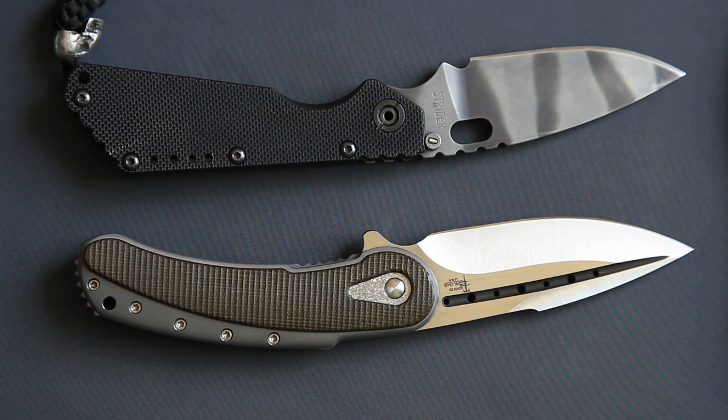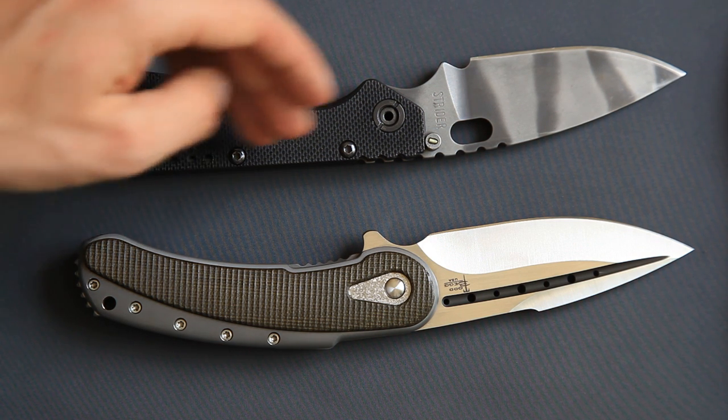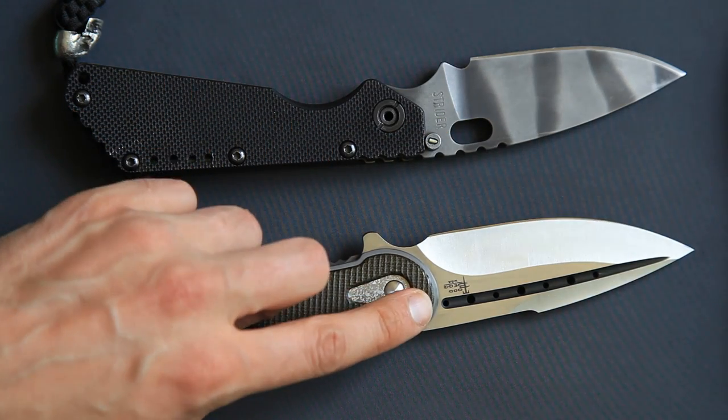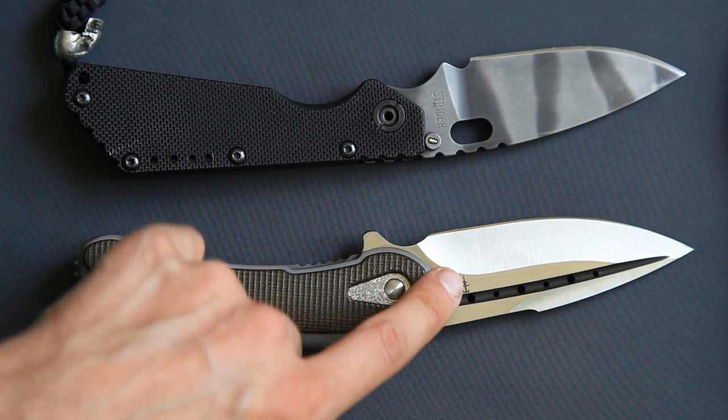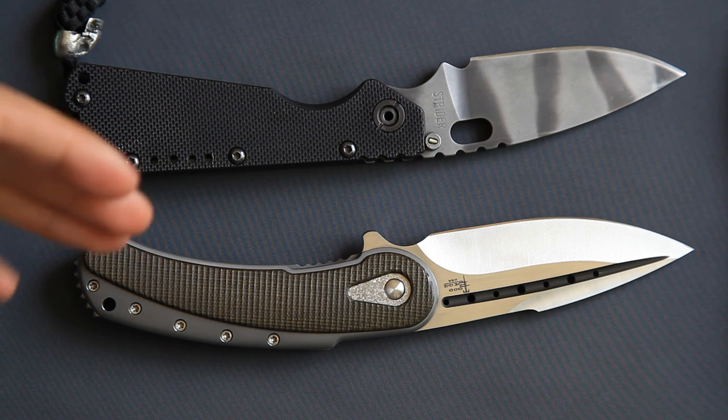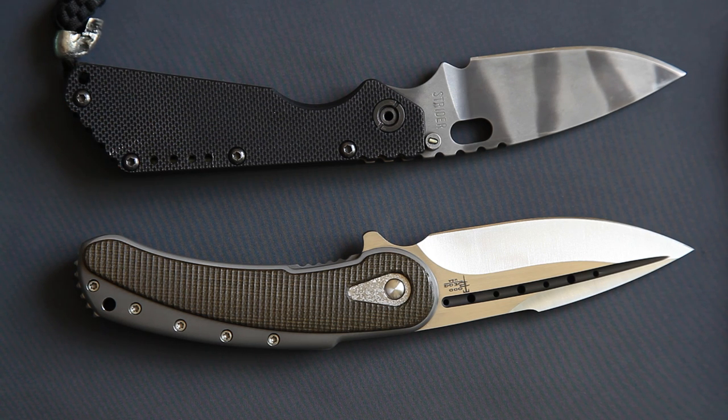But overall, I'm not going to compare the knives in quality or anything like that. That's not what I'm getting into. I'm just getting into some measurements and the big differences when it comes to measurements and what it means when you're actually looking at blade length, blade to handle ratio, cutting edge length as well. So very big differences, a perfect example of what the difference would be for knives that are both exactly the same overall length, 9 inches, and have a very similar blade length.